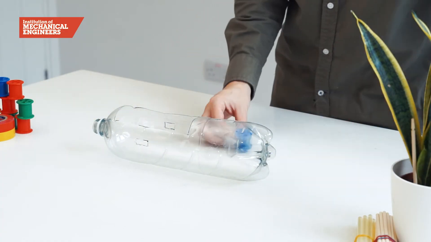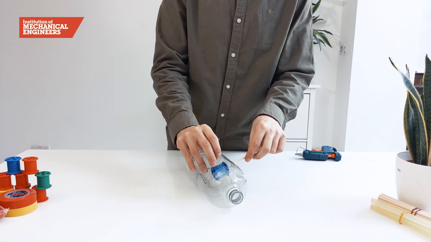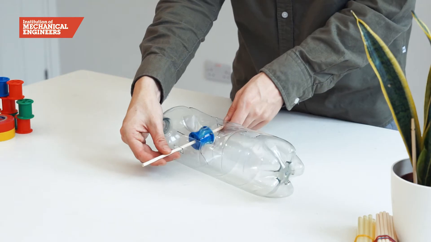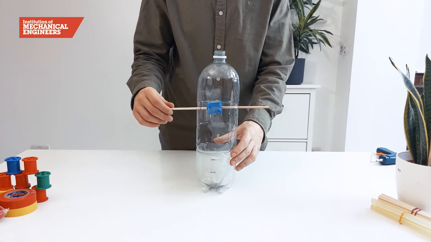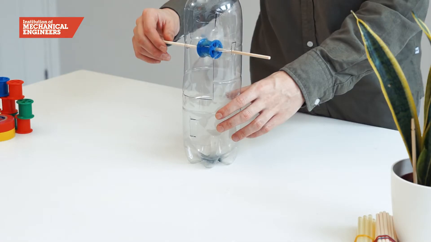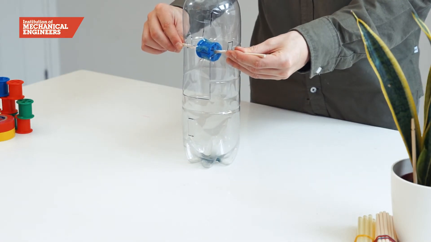We will now put everything together. Hold the turbine inside of the bottle and align the reel between the pair of upper holes and directly below the bottleneck. It is important at this point to make sure the scoop on the turbine blade is facing upwards to collect the water.